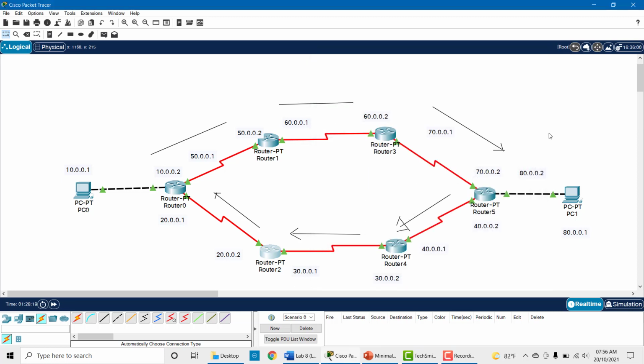So if you give a ping command now, automatically your packet should go in this direction. It will reach 80.1 and reply. Echo request will go like this, echo reply. The reply for the ping command you will get in this particular path. So this is called a static route. A static route is created by the administrator.